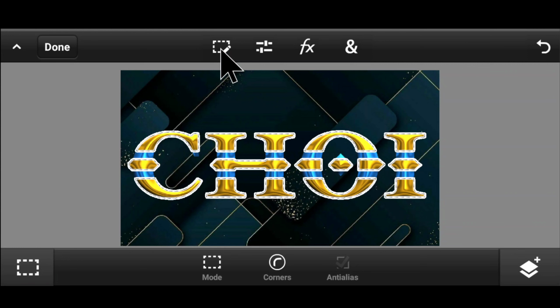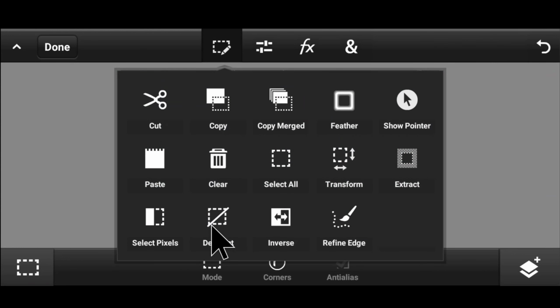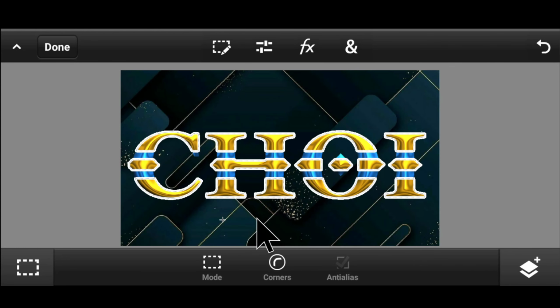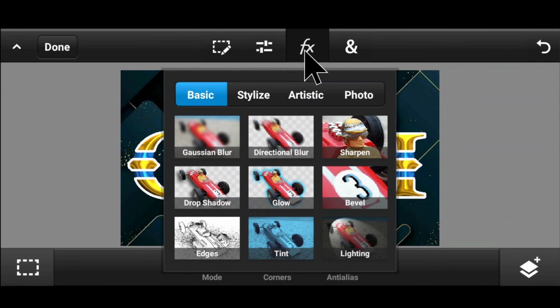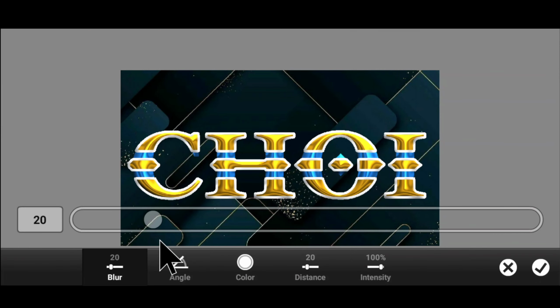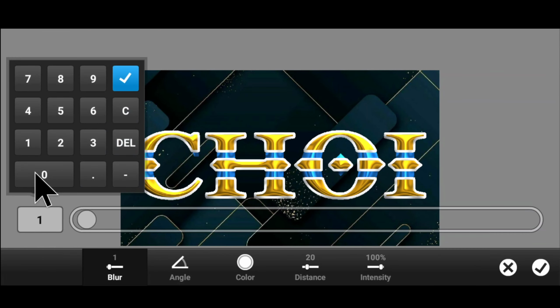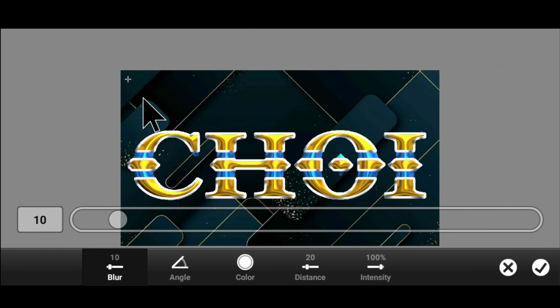Go to modify tools and click deselect. Go to FX effect and click bevel and adjust the blur to 10, distance to 10, and angle to 180, and click OK.